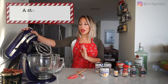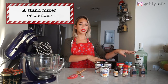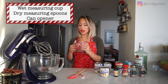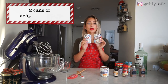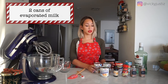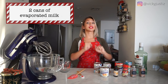A few things that you will need to make the coquito today: you either need a mixer like this or a blender. I usually do it in a blender, but this holds a lot more capacity so I can make the full recipe, because the recipe I make makes a lot. You also need a wet measuring cup, some dry measuring spoons, a can opener, and the actual ingredients. You need 2 evaporated milks. If you can't find these in a grocery store near you, you should order them online, because none of these ingredients are replaceable or removable. All of these are necessary to make this recipe what it is. You need to use everything.